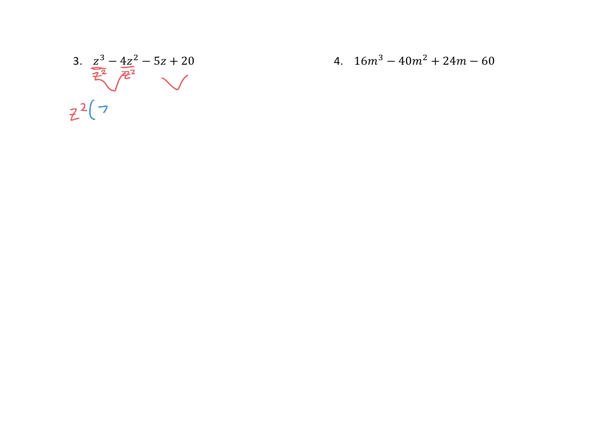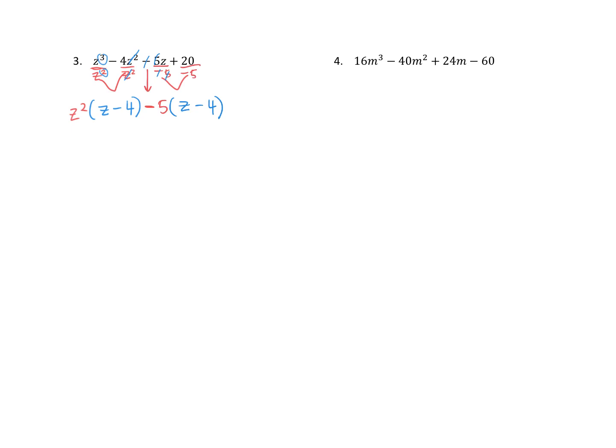And when I do that, I'm going to have z minus 4 left, right? And the z, remember, I'm subtracting the exponents. So the 3 minus the 2 gives me the 1z left, right? Okay, so now I'm going to bring down the negative. So I'm going to be dividing by a negative. And then a 5z and a 20, they can both be divided by 5. So I'm going to be factoring out a negative 5. So that'll leave me z, right? The negatives and the 5s cancel out. 20 divided by negative 5 is negative 4.